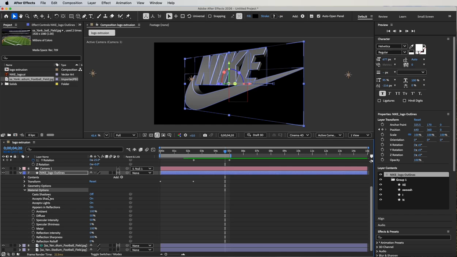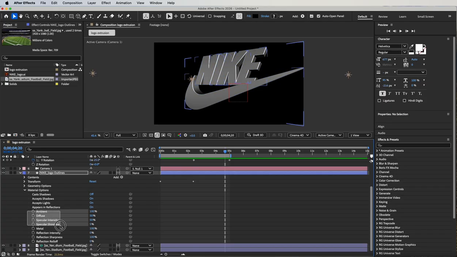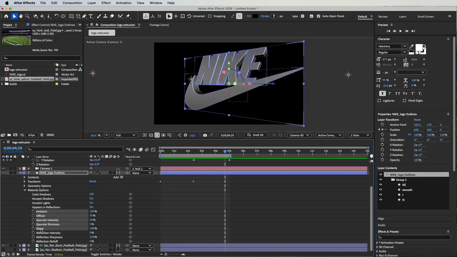So there's cast shadow and accept lights, appears in reflections. These are all just on-off switches. Then you've got some properties here, ambient, diffuse, specular, and metal. These are all how the layer reflects back different kinds of lighting in the scene.